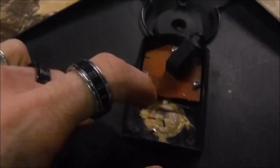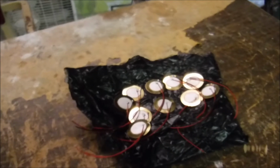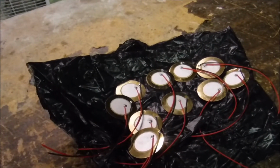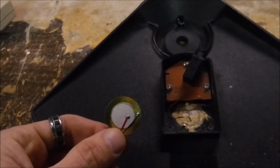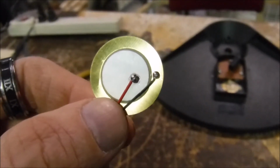I've been waiting for some time to do this repair because it's taken a while for these to get here. Now, I only really needed one, but they're not that expensive, and this was the best deal I could find. So we're going to take out the old piezo element and put in this new one.